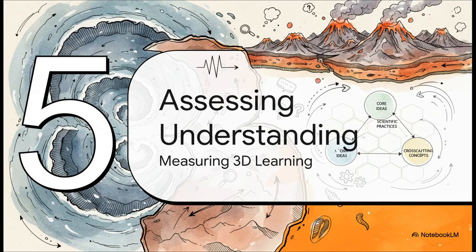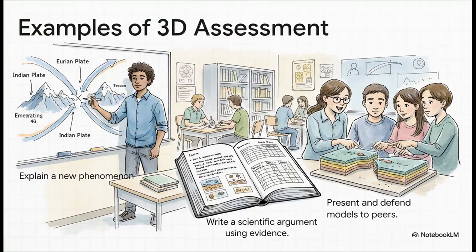So, it only makes sense that a new way of teaching is going to demand a new way of assessing, right? A simple vocabulary quiz just isn't going to cut it anymore. Our assessments have to be just as three-dimensional as our lessons are. Yeah, 3D assessments are all about application. Can your students take what they've learned about the Ring of Fire and use it to explain a totally new phenomenon, like how the Himalayas were formed? Can they write up a real scientific argument and defend it with evidence? When they can do that, that's when you know they've truly gotten it.